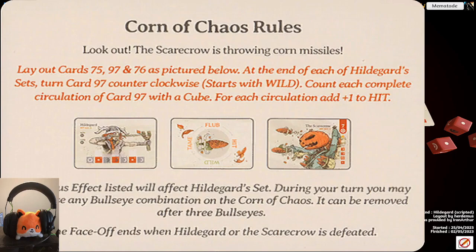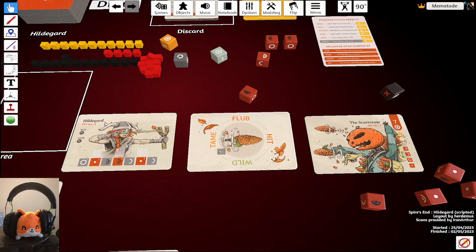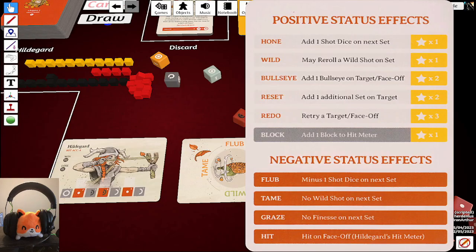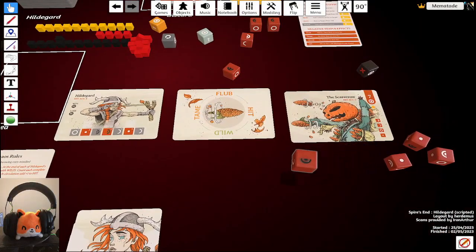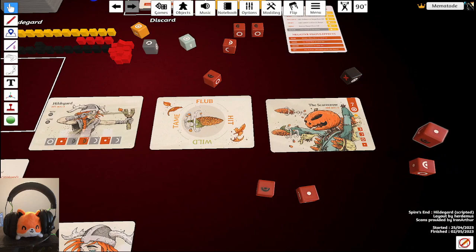The status effect listed will affect Hildegard's set. Does it affect my set or his set? What does wild mean? May reroll one wild shot. Okay, okay. So hit on face off, Hildegard's, meaning. Okay. I see it all now. So because this is wild, I may reroll one wild shot on set. Very good.